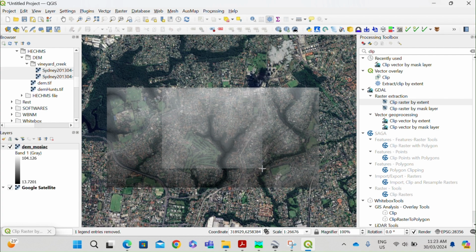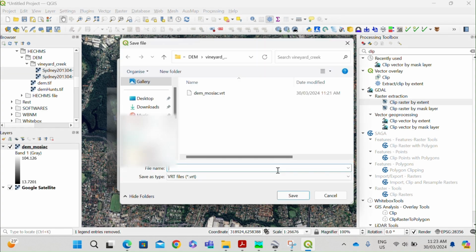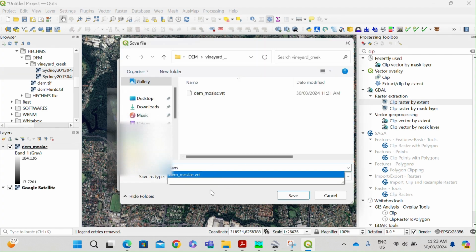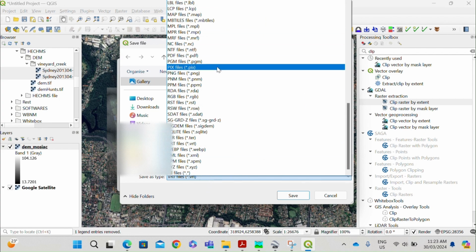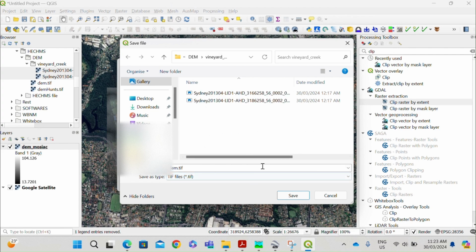That would be enough in my opinion. So I will save it as DEM only, and I will save it in TIF format.